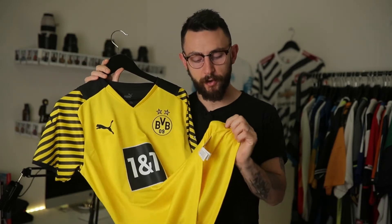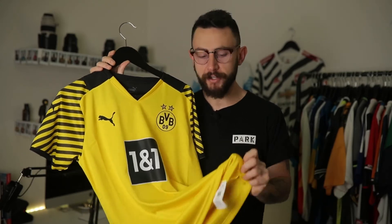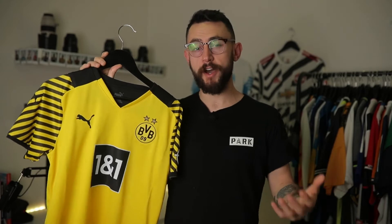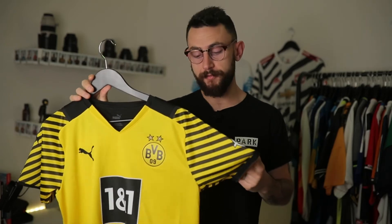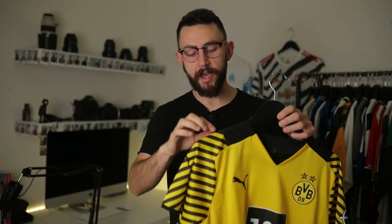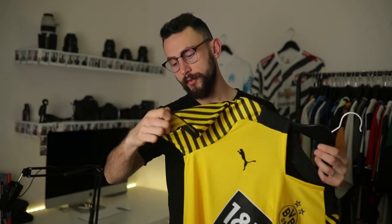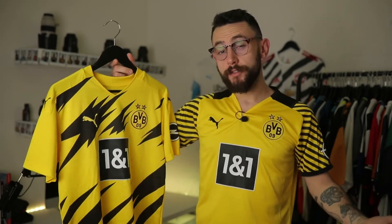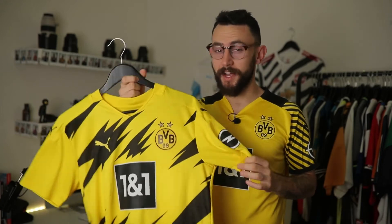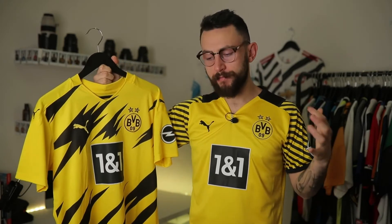The stitching on this is great. When you flip the shirt inside out you don't see any elements of deterioration straight away. With some brands like Jako I'm not a huge fan of their stitching, and I do believe Puma, out of the higher manufacturers, has the best. I love that this design features a full circle of motion on the sleeve — it feels great on. So, what do you think: last season or this season? Last season tops it in many ways.